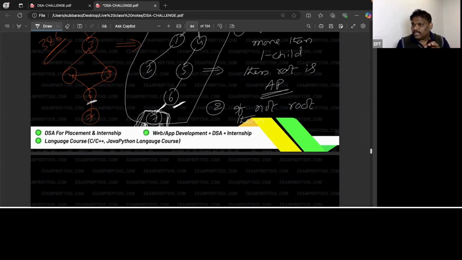From this area, do you have any back edge? Means from here, can you go back? But remember, you have to go back to 6's ancestors. You want to check 6 is articulation point or not. From the 6 children, you have to go to 6 ancestors. Back edge required. Can you see once? From the 7 in the original graph, from 7 children, are you able to go back? Any back edge to 6 ancestor? No back edge means if you delete 6, definitely 6 and 7 are going to be disconnected.